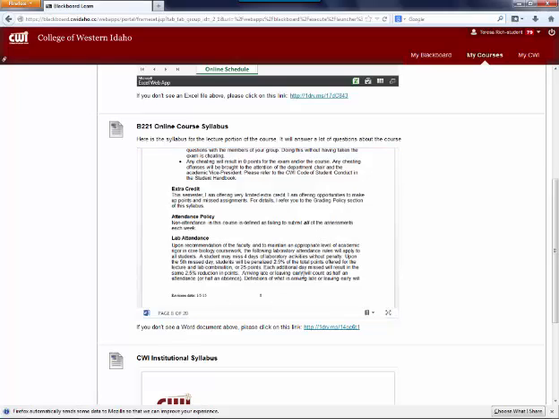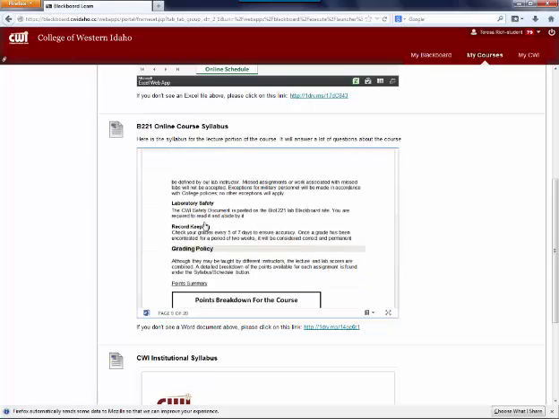Lab attendance. This is important throughout all of the semester. Even if you're not in my lab, let me go over lab attendance. The department requires us to drop your score, your points, for both lab and lecture by 2.5%, which is 25 points, if you miss more than 4 labs. So, don't miss more than 4 labs.